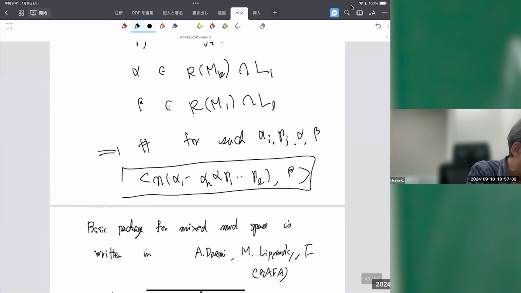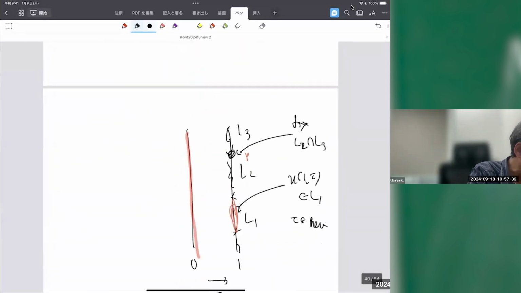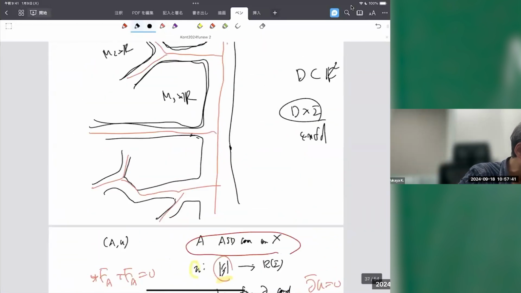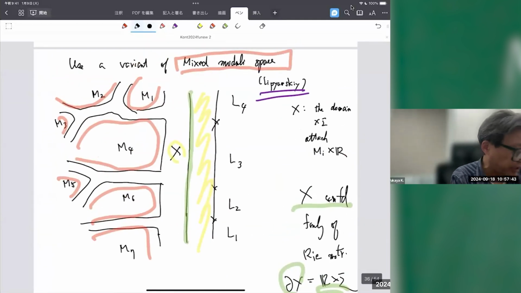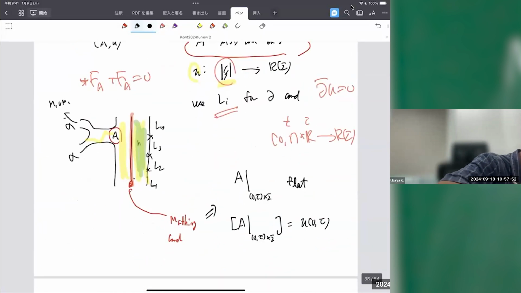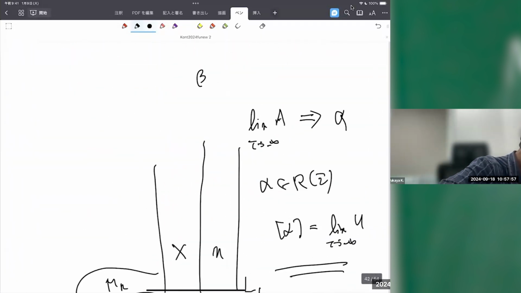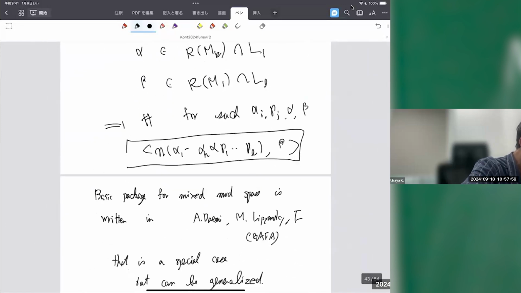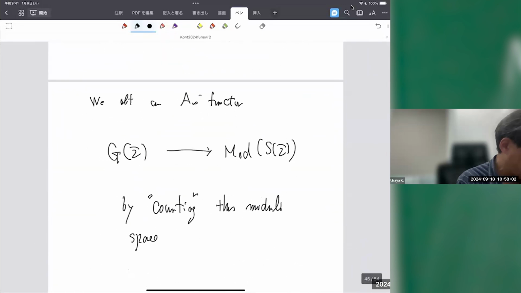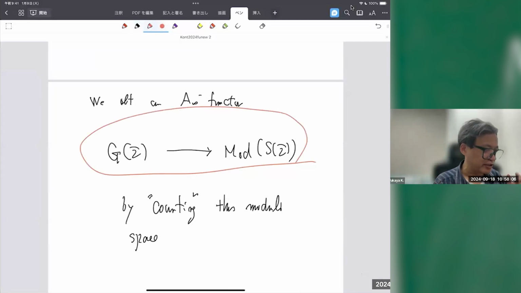So now, what we need to know is that if you just look at this family of Riemannian metrics on this kind of thing, and then how it will behave, and then you look at which kind of infinite end this kind of moduli space has, then you get this bimodule structure. Okay. So now this is a definition of the infinity functor. You can see that to write it up is a bit cumbersome, but we have to do it.